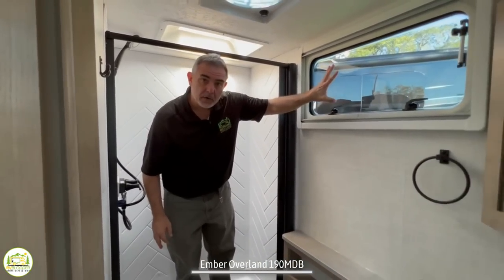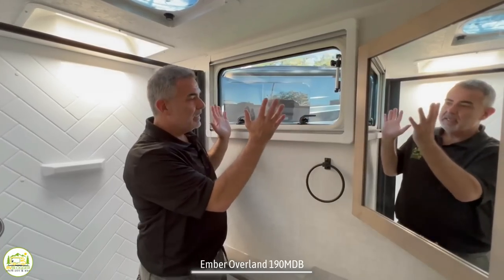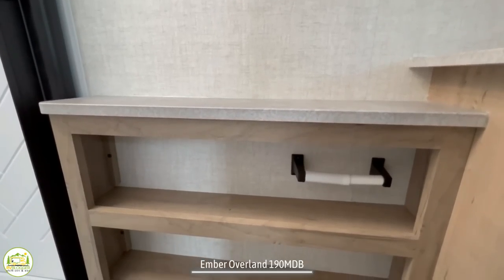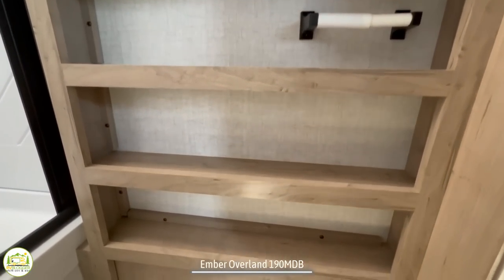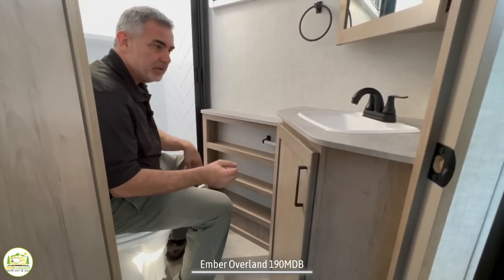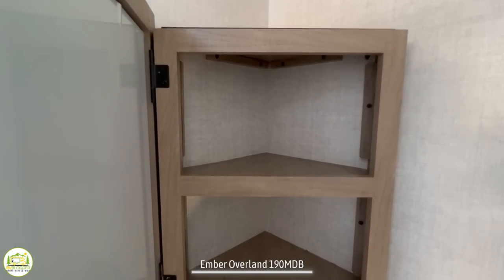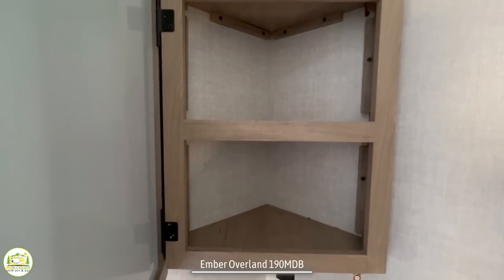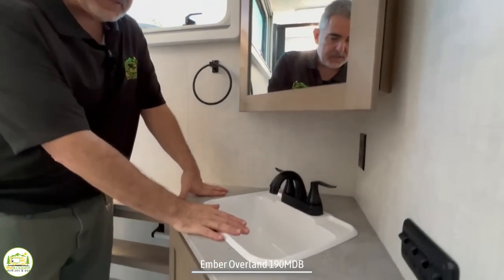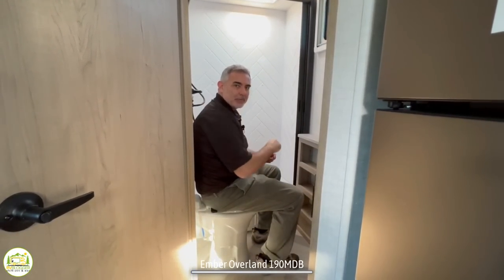Also in this bathroom, it's got a high window which is great — you can be in here doing your business but you've got the additional lighting and you don't have to worry about anybody peeking in. It's also got all this open storage right across from the commode. Toilet paper holder's in there, but you could put other items in here as well — extra toilet paper, toilet chemicals, whatever you need. Then you've got a really nice vanity area with a corner style medicine cabinet, which gives you a lot of room inside for storage. You have a really nice size single bowl sink and even more storage under the sink. As far as the elbow test, it passes 100%. Great bathroom size.